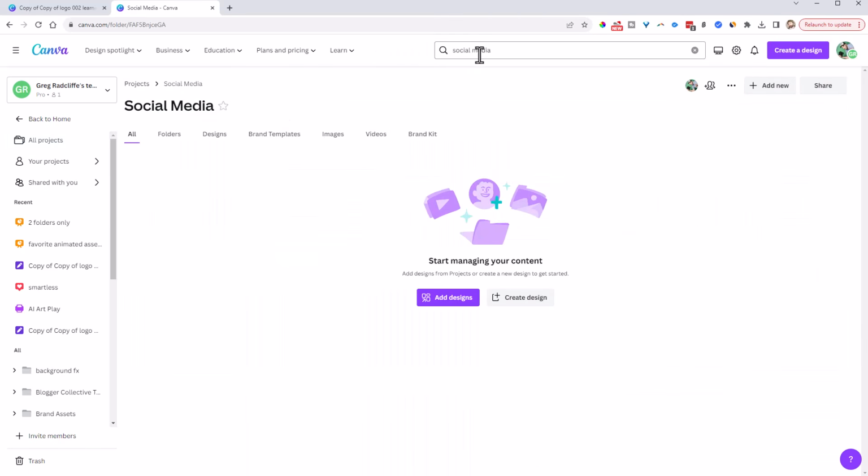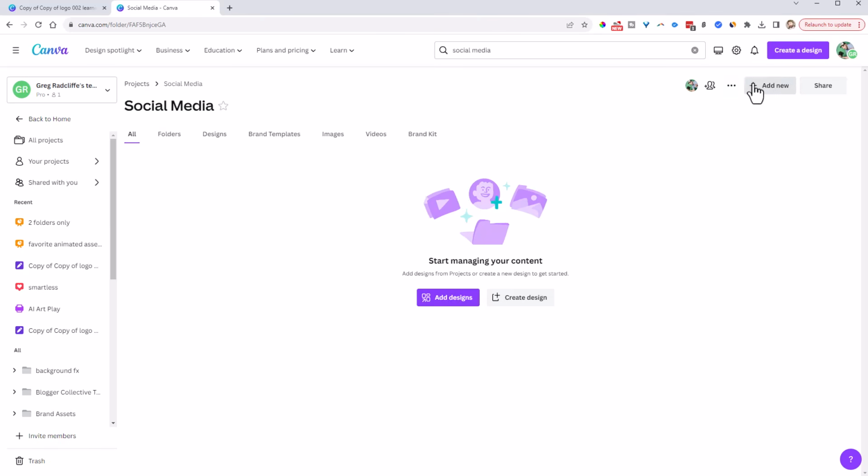And now when you have a folder, suddenly you get this display again, where you can see all the contents within this folder. So you can stick not just other designs in here, but other folders, other templates, other images, videos. So any sort of assets you want to store in this folder, you can do so. And then once again, you can come in here based on different categories and you can filter it. Now, it doesn't make any sense now because I don't have anything within here. I could create a design right here. I could choose add designs and find other designs I want to stick in this folder. I think there are better ways to do that from actually within the project interface sometimes, but if you want to, you can do that right from here.